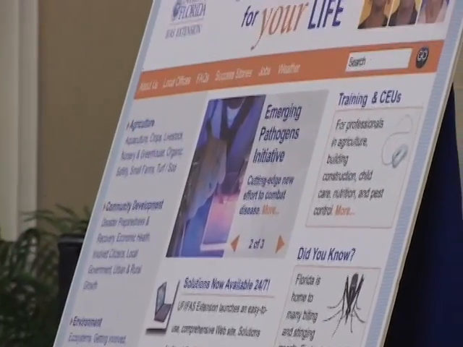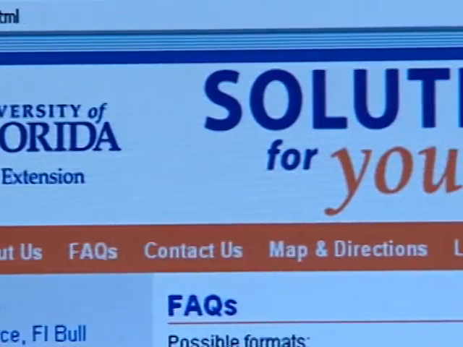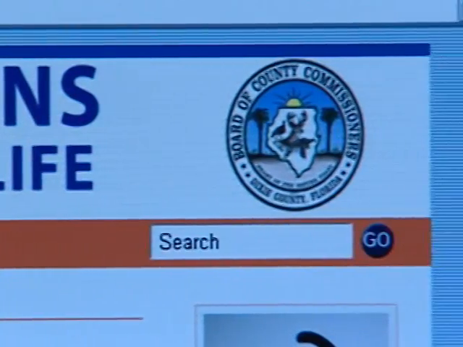And through similarity and through them seeing that we do understand who they are to a certain degree, then they would turn to the site and think, oh, these are solutions for me. I can relate to this. This site is built for me. And so that was the point of the marketing campaign, is to let folks have awareness of it.